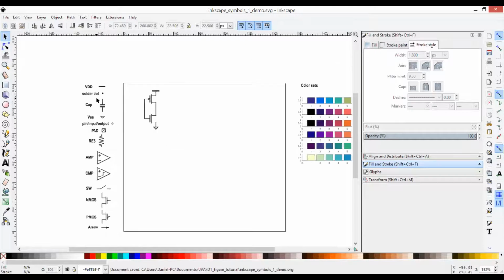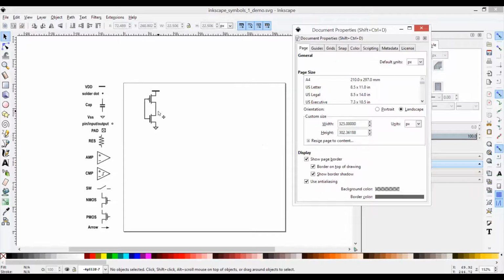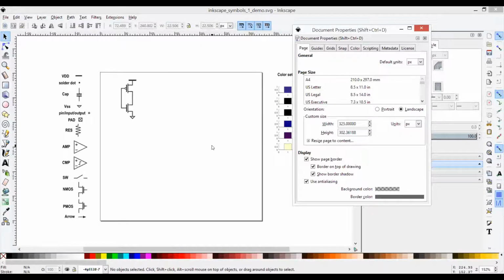Okay, the next thing is about the size of the figure. You press Control Shift D to bring up this document properties, which lets you pick the size of the page, or the size of the canvas, which is this box that we're drawing in. The best way to do this for figures is to make the page size the exact size it's going to be in the actual paper. That means that when you export your figure, you're not going to have to scale it or resize it to make it fit in your paper. You just put it in and it fits exactly in the column width.